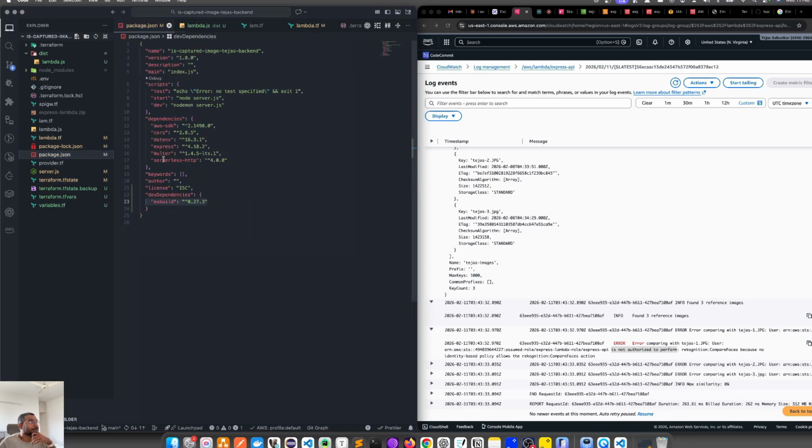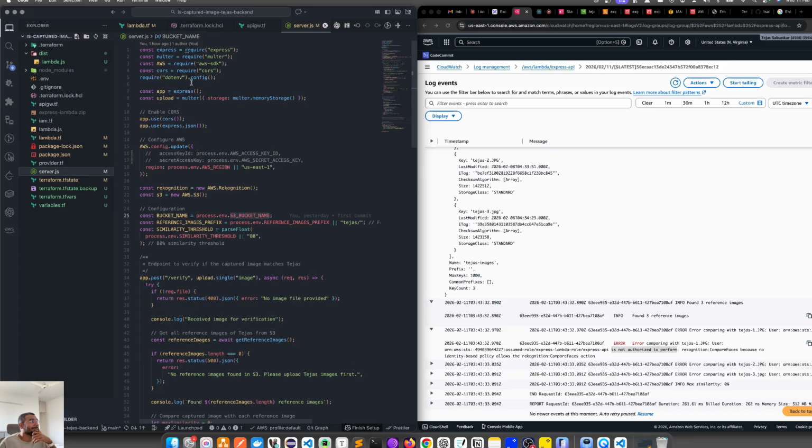The package which I'm trying to use from the AWS SDK, right? I'm trying to use this Rekognition. I need to provide the access to Rekognition as well for my IAM execution role.